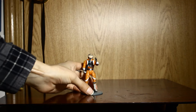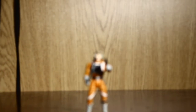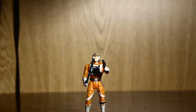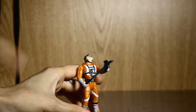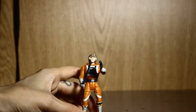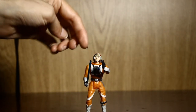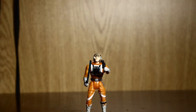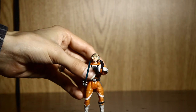So let's take a look at this figure. Alright, here's the loose one — this is mine from when I was a kid. It's got the... oh, this is with the short lightsaber and the DL-44. He's got the six points of articulation: swivel neck, shoulders, waist, hips. This is actually a fairly detailed figure, at least compared to everything we've looked at so far.